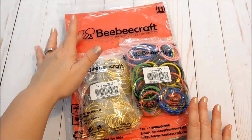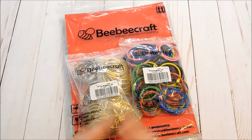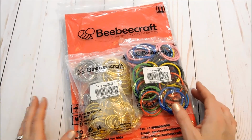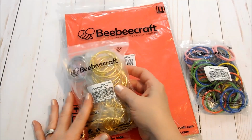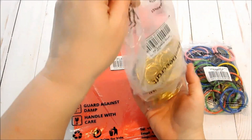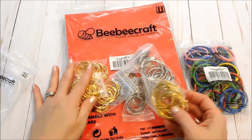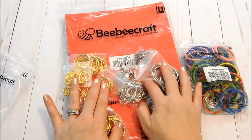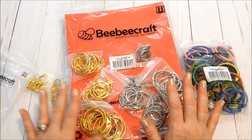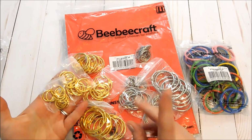I just got some glitter paper and some book rings, and this is if you want to make your own handmade albums and things like that. You can bind them with the rings, and I just love these, you guys. They've got such a huge set. This one here all came in one set that includes both gold and silver, or you can also get it in only silver or only gold, but you've got several different sizes here in both.